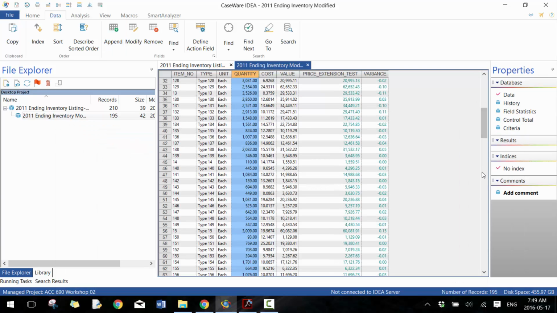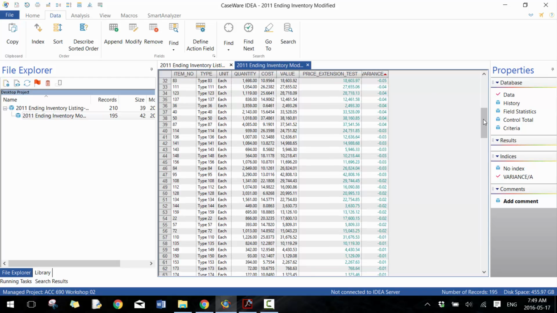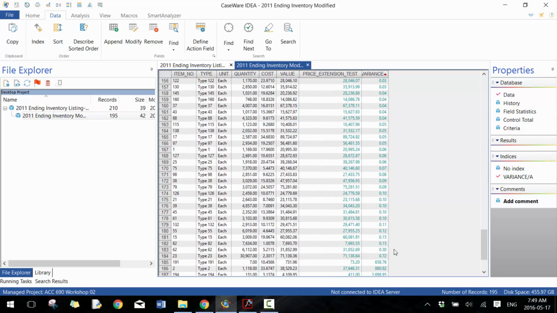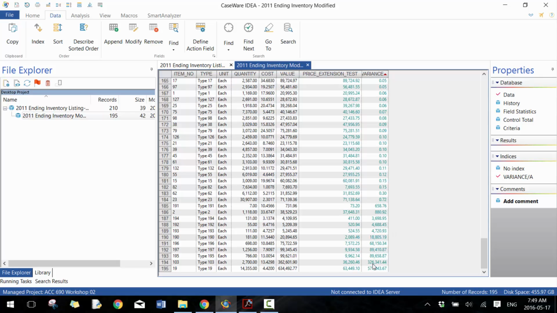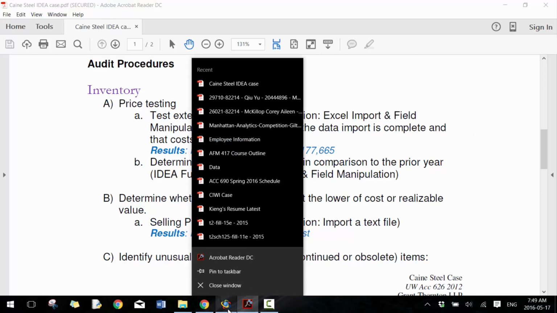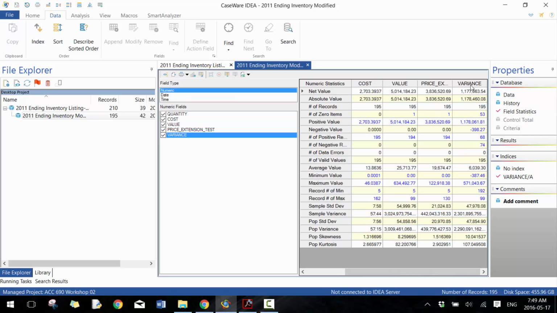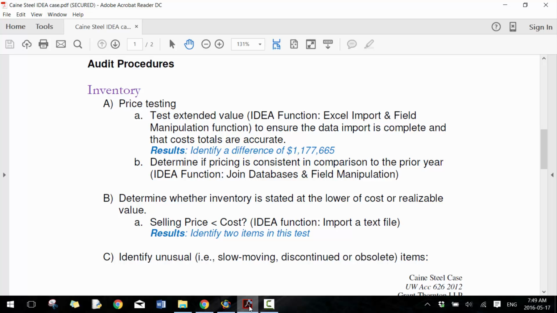And then you can see that there are some minor differences. You would probably want to export everything greater than $1. Some of these are really minor differences, but some of them are quite large. Some of them look like 10-fold differences. So that's something to note. And if we take the field statistics total, that should in theory be the 1177, etc., which matches to here. It's pretty much $1 off, but not a big deal.